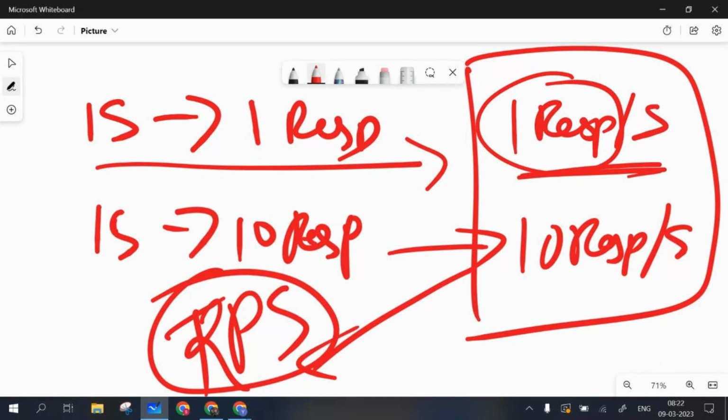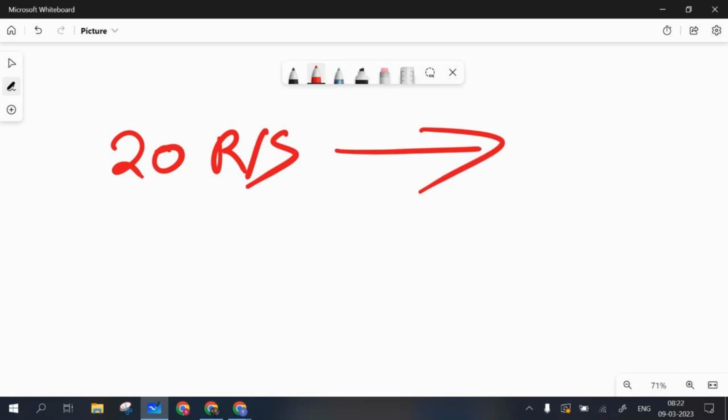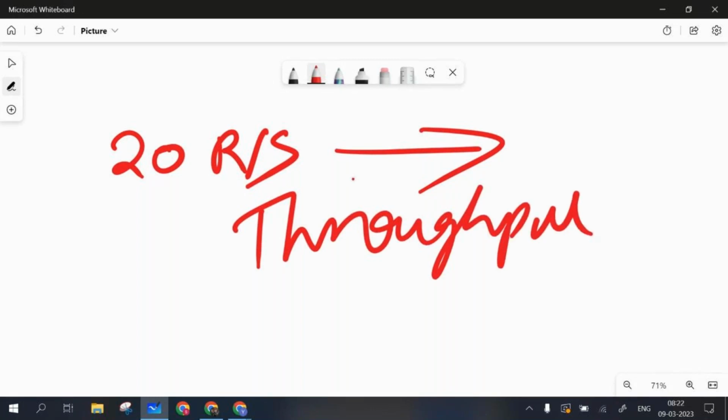Now, let's say 20 requests per second is the value, and I want to convert this into throughput. Throughput is per minute.